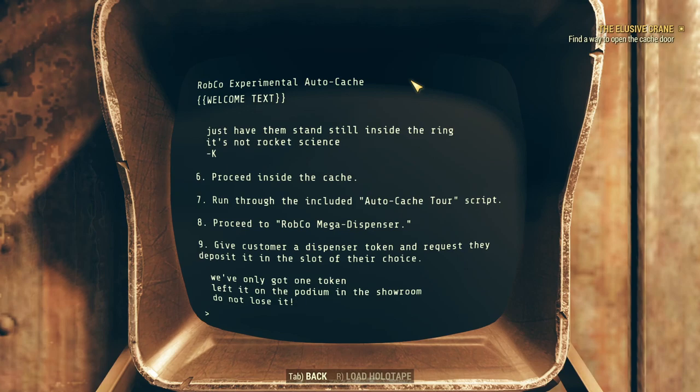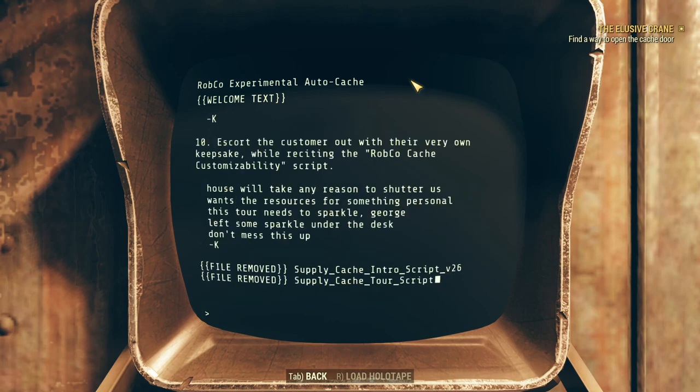9. Give customer a dispenser token and request they deposit it in the slot of their choice. We've only got one token. Left it on the podium in the showroom. Do not lose it. K. 10. Escort the customer out with their very own keepsake while reciting the Robco Cash customizability script. House will take any reason to shutter us. Wants the resources for something personal. This tour needs to sparkle, George. Left some sparkle under the desk. Don't mess this up, K.